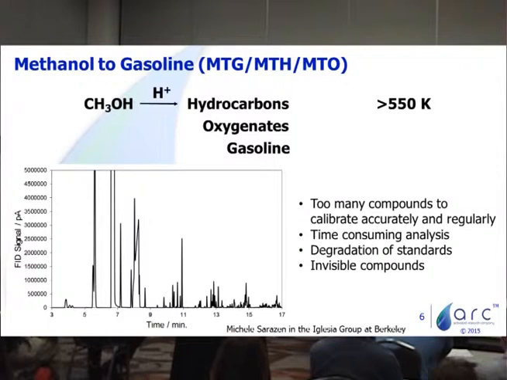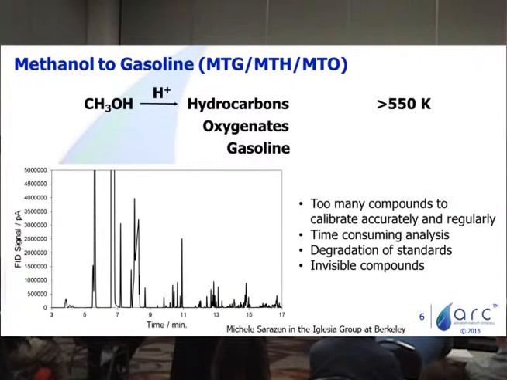And now I was in over my head. I had chromatograms that had hundreds of peaks. Many of those peaks were not identifiable, even with mass spec. The compounds were very hard to calibrate for. I either had to synthesize my own compounds or purchase them for expensive prices and handle them, and they might have been degrading as I was doing that. So, like any smart graduate student, I lowered the temperature back down to 433 Kelvin. I wrote a few papers, I got my PhD, and I got out of there.